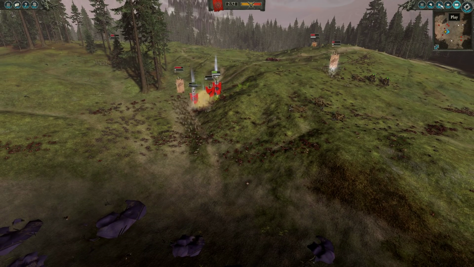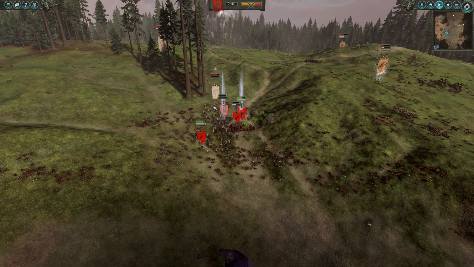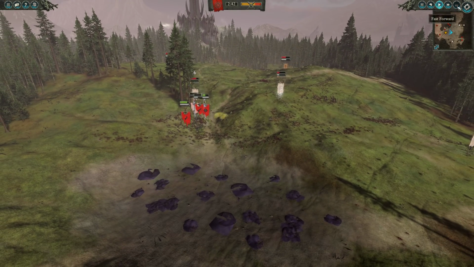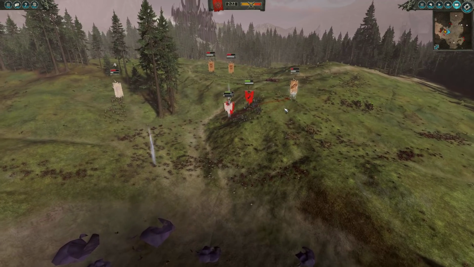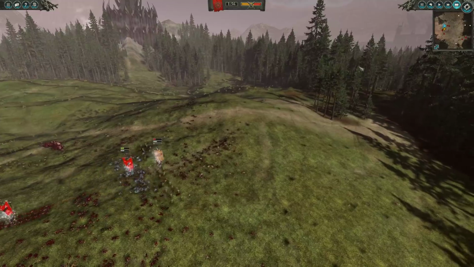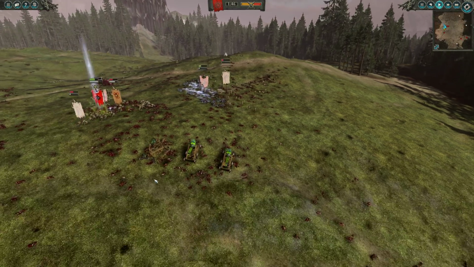Let's fast forward and see what happens here. See if the, oh, that summoned unit is going to get all over those Marauder Javelins. Let's see what happens here. These Marauder Javelins get back into range, do a little bit of damage, and then they're going to run away. The question is whether they can outpace these rats, and at this point it doesn't look like they can.